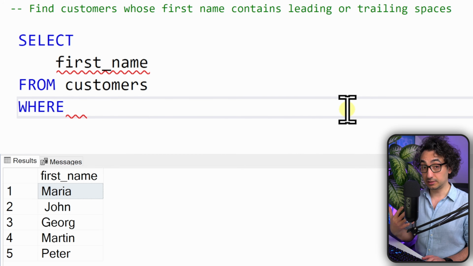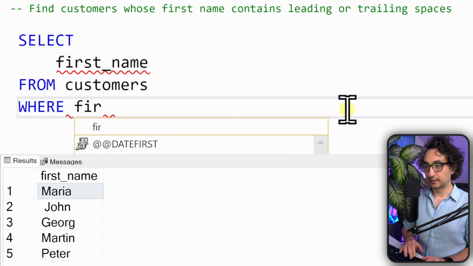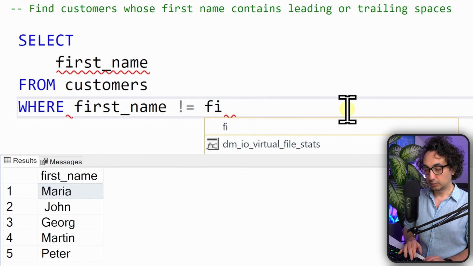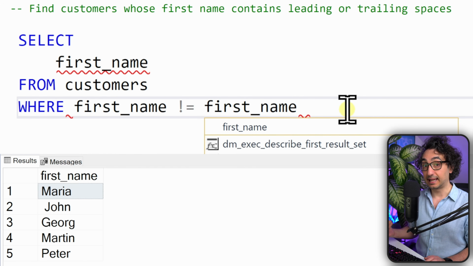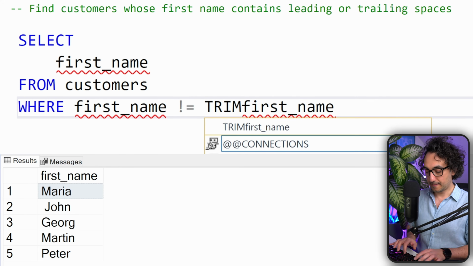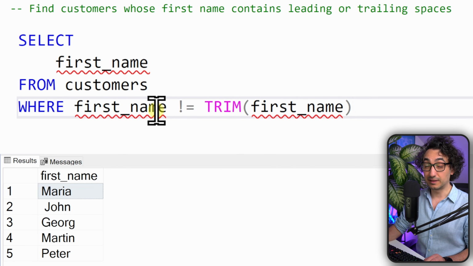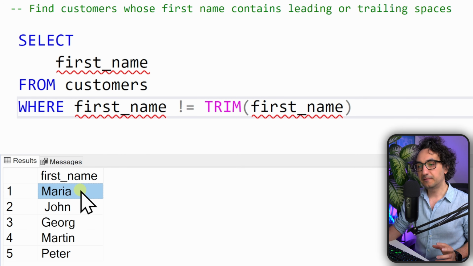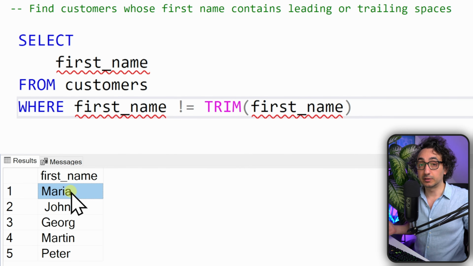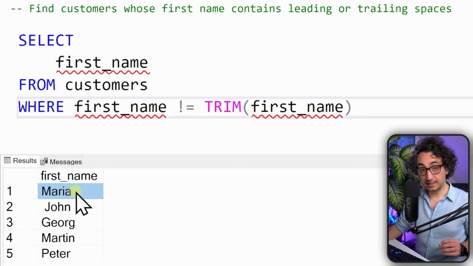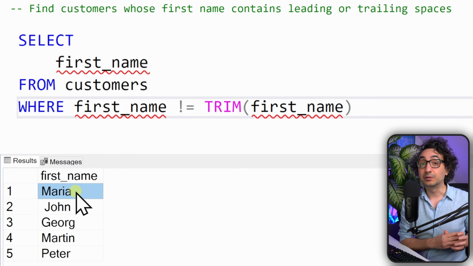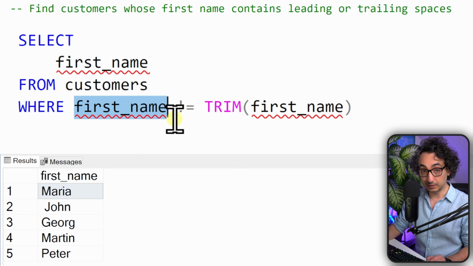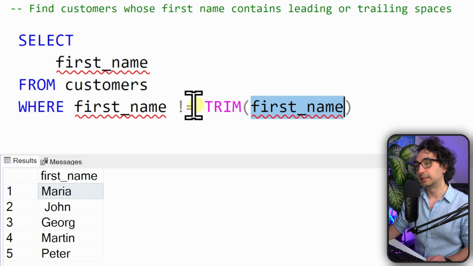So now we have to build a condition to detect any spaces. So if you are saying if the first name is not equal to itself, the first name after applying a trim. So after trimming the first name, if it is not equal to the first name, that means there were spaces. So again, what is going on here? Let's go for Maria. If Maria has no spaces, if you trim this value, nothing will happen. The value is gonna stay exactly like before because there are no white spaces. But if in Maria there is any space inside it, the trimmed value will not be equal to the first name if it contains any spaces. So if the column is not equal to the same column after trimming it, that means there are spaces.